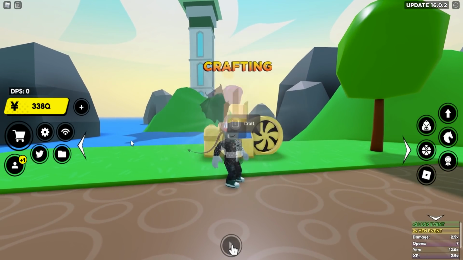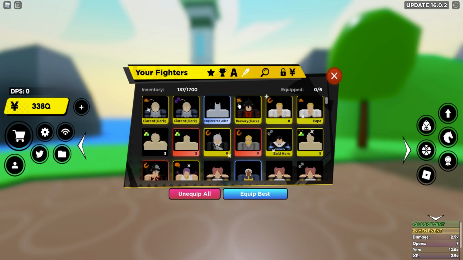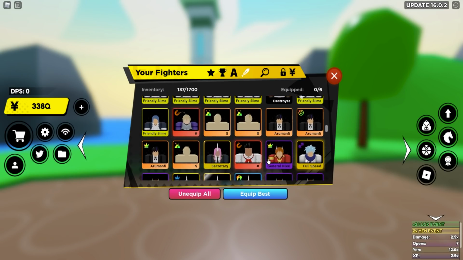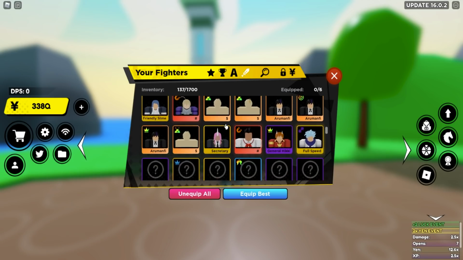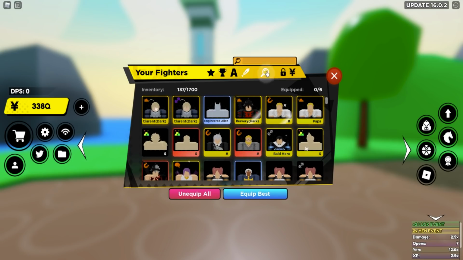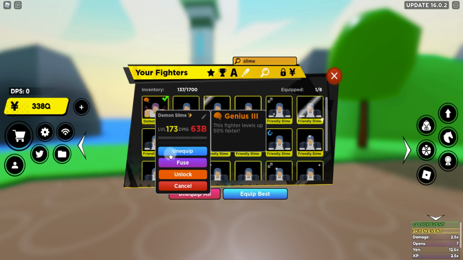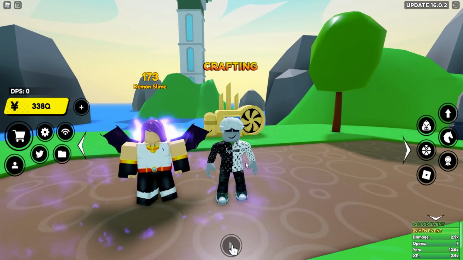Oh boy, he kind of looks like a bat. Okay, there we go. Short bite damage. Where's our crafted fighter? Am I blind or? Dude, why can't I find him? What's the name? Demon Slime. Okay, there we go. Well, I'm a little bit blind, but you guys are gonna excuse me. You're gonna let that slide.